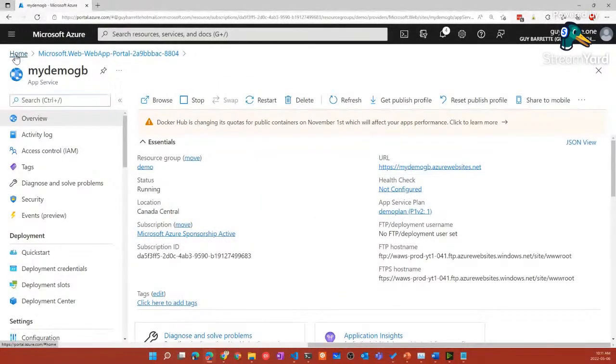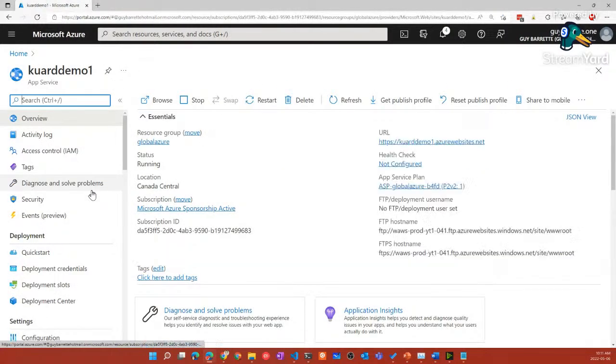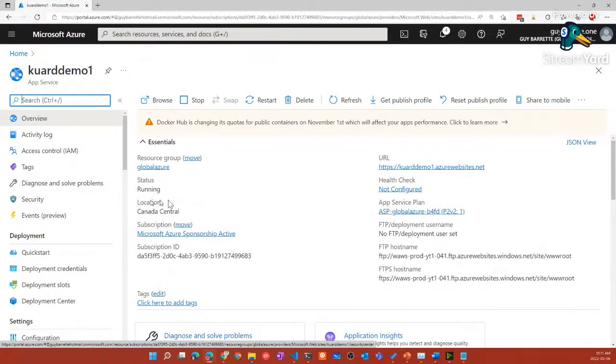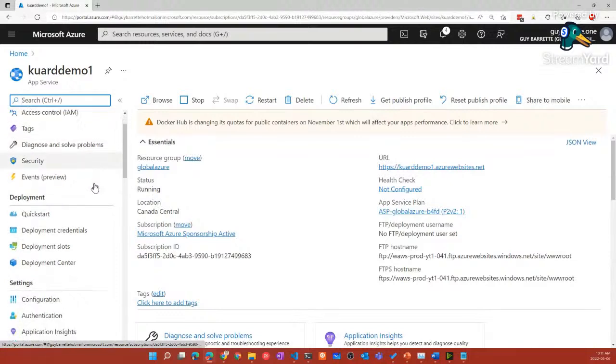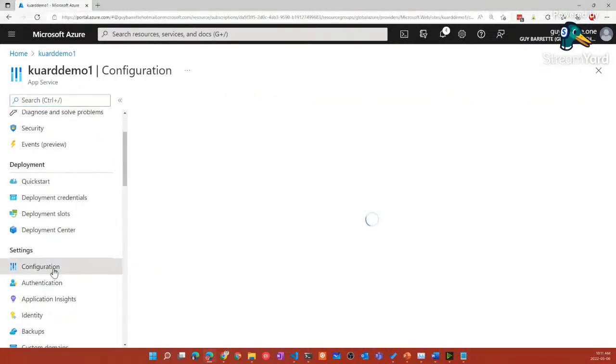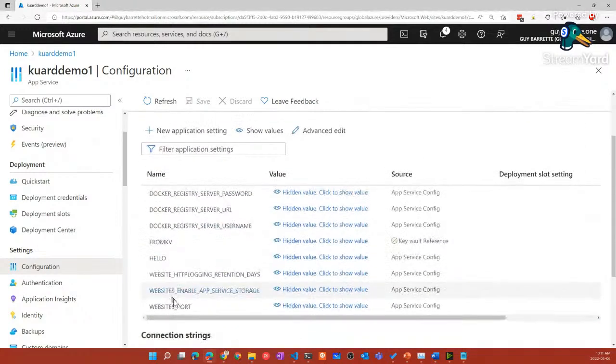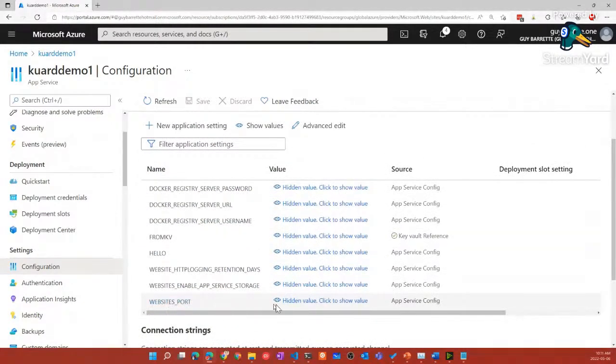What I'll do is I'll pre-deploy a few applications to speed up the demos. So let me go to the configuration settings here, right? And I already created that website port with value 8080.